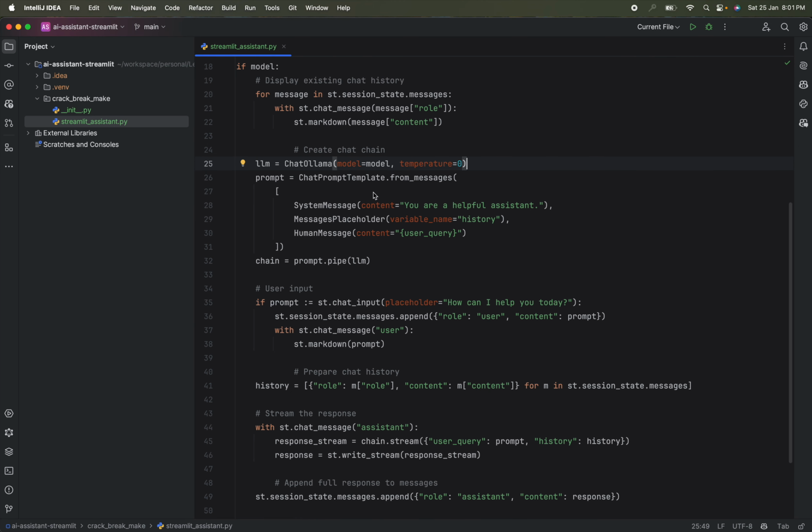Next we are doing is creating system message. We are creating prompt template. Then we are saying the system message, some history, and a human message. System message, right? System message is a set of instructions that we give to the AI model to guide its behavior and ensure it generates responses that align with our tasks or the context, right? And a human message is like a query to the AI model to generate the response, right?